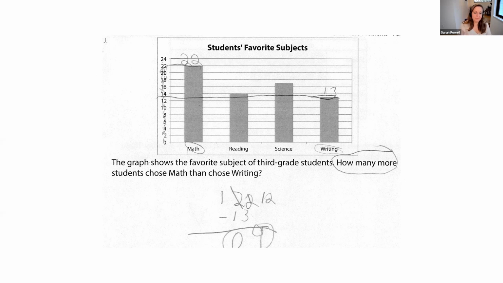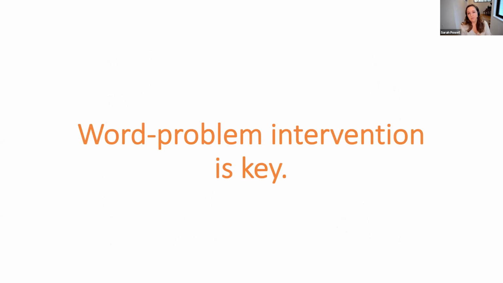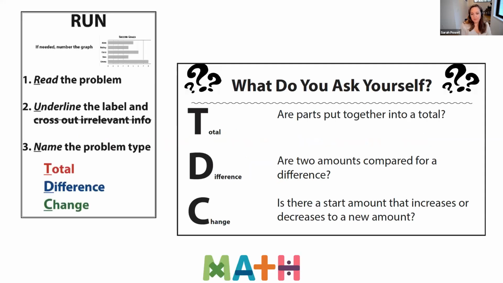So what you can see here is that word problem solving is very difficult for students. There's a lot of reasons that word problem solving is difficult. Sometimes it's identifying the important information. Many times it's the interpretation of the problem. And so what Lynn and I are going to talk to you about today is that word problem intervention is key. So to help these students be successful with setting up and solving these fairly simple and straightforward problems, word problem intervention is necessary.